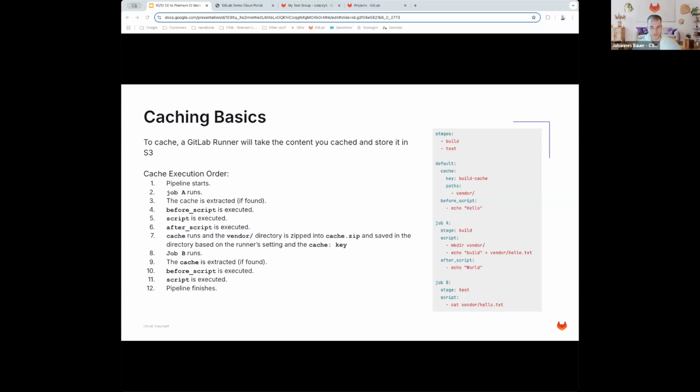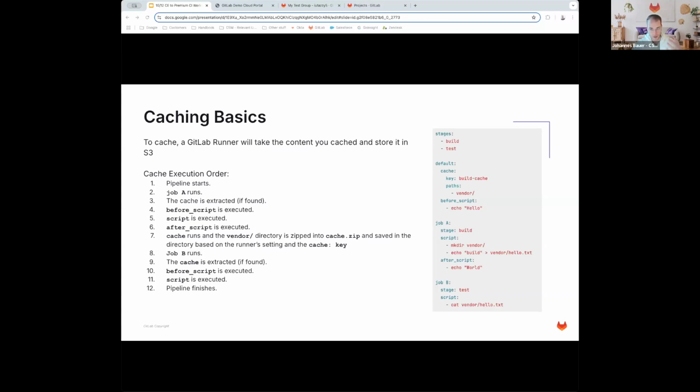And finally, the cache is saved, with the contents of the specific directory being zipped into a cache.zip and stored. Then the second job, job B, follows a similar process. It extracts the cache if available, runs its before script, and executes its main logic in the script. And the pipeline finishes once all jobs are completed.